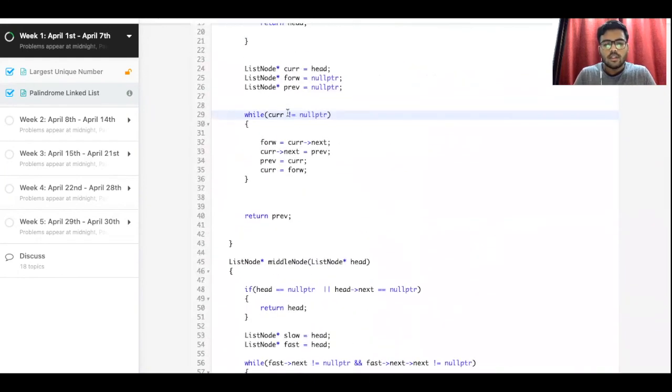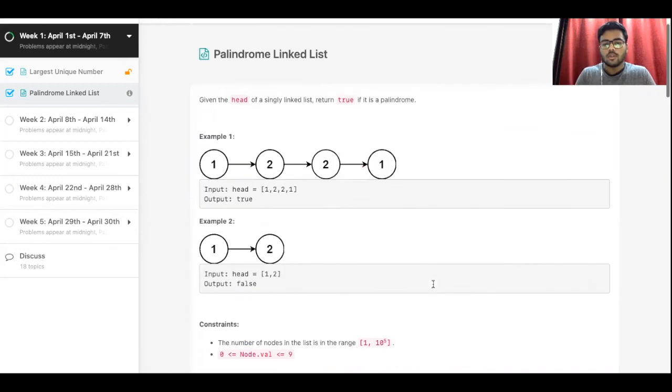So basically here we know that current should be reaching the last element, equal to the null pointer. We know that we have the previous covered, so we will return previous here. Therefore, we don't need to worry that current should be one less than the null pointer. We can reach the last pointer, and we know that the previous is saved. So that's why. So I hope you guys understood the problem. Thank you.